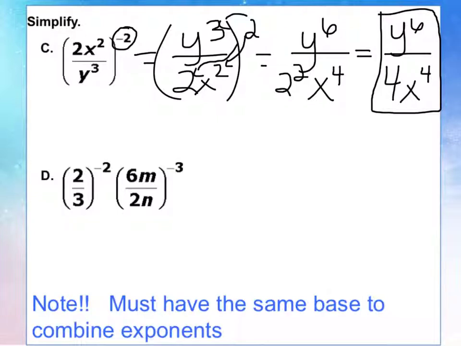Now let's take a look at example D. So we might need a lot of space for this one because we're going to have to evaluate them separately and then combine them. So let's evaluate the first one here, and I'll do that in red. For that one, we're going to switch the fraction, and it's going to make the negative exponent positive.